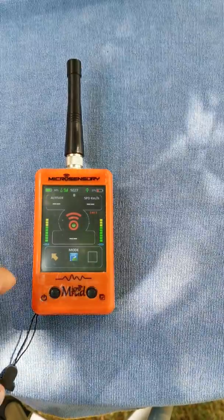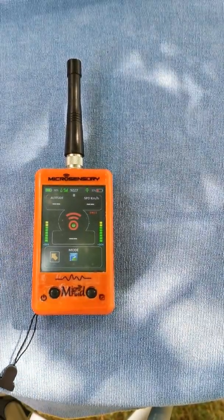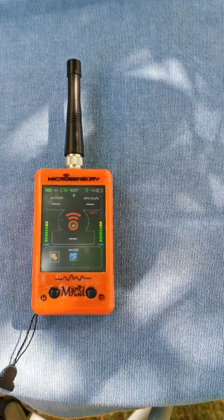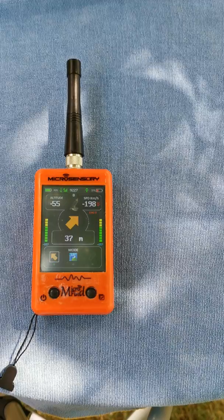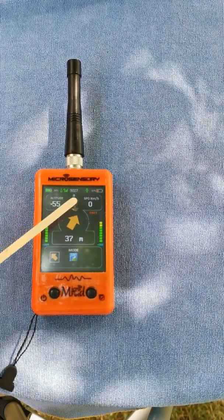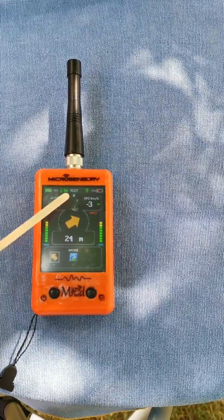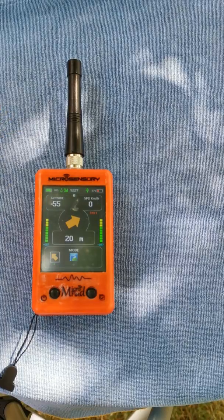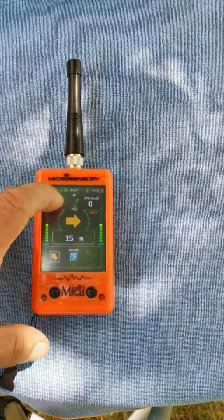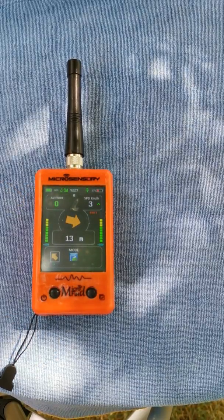Now you can start up real-time GPS. To start it, just push the yellow button. The receiver will send the command to the transmitter, and as soon as it's connected you will see an arrow and a silhouette of a sitting bird. If the transmitter is not moving, you would have a flying silhouette of a flying bird.